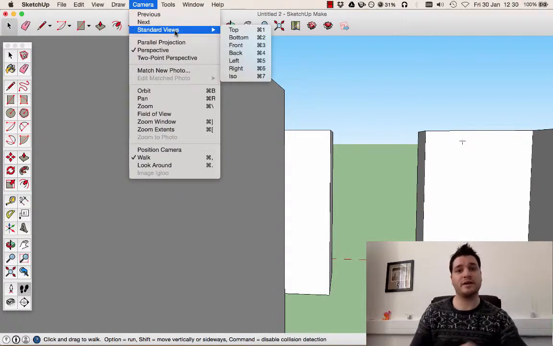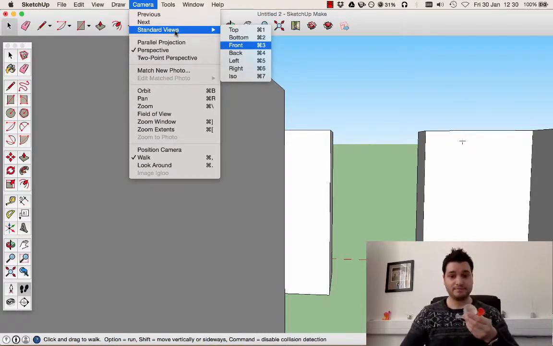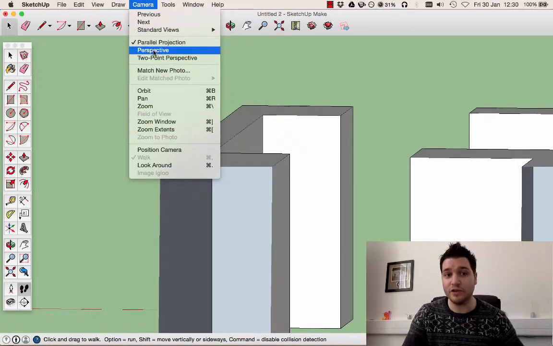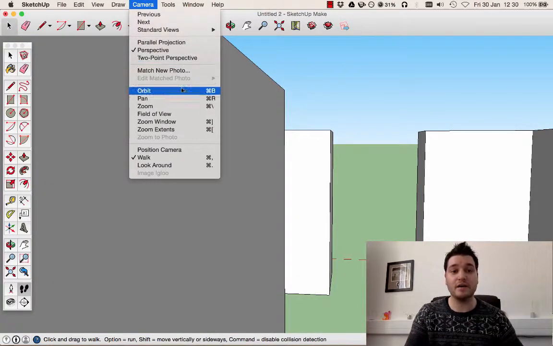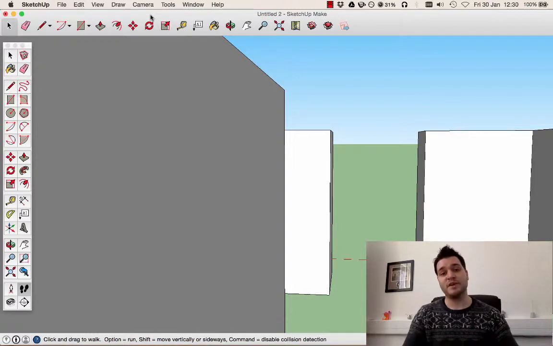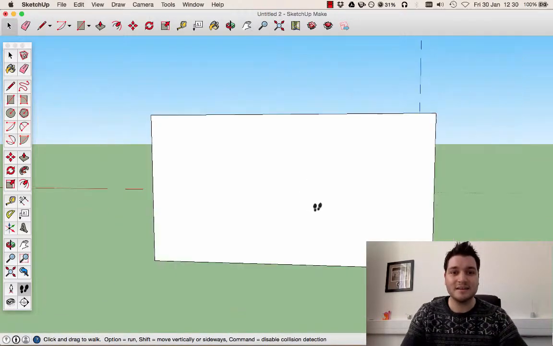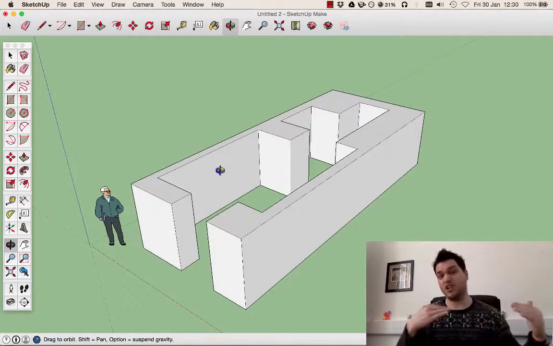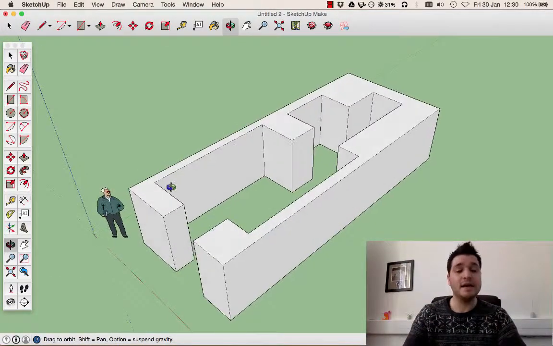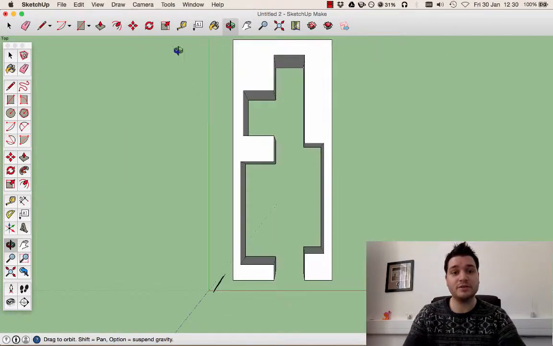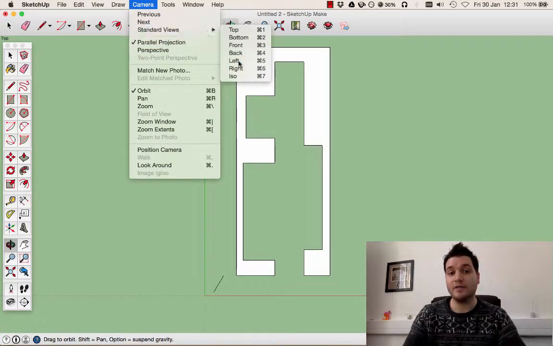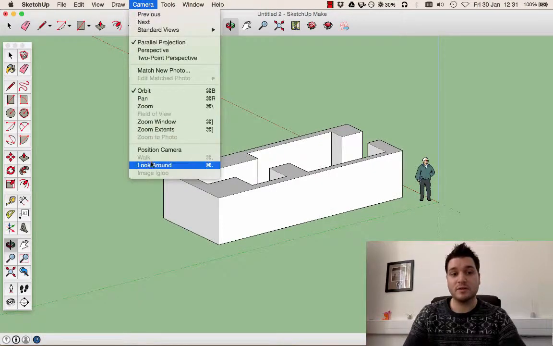So standard views for getting a better view of your item. The perspective to get a different kind of view. And we've done these basic commands previously, and walking around. Those are all the tools. So a great thing to do now is if I go to zoom extent and I zoom out and I just orbit, have a bit of fun, create something which is about human height, which looks a bit like a maze like this, and have fun looking at the standard views, playing with the perspective, go for other views, orbit around, and go for a walk.